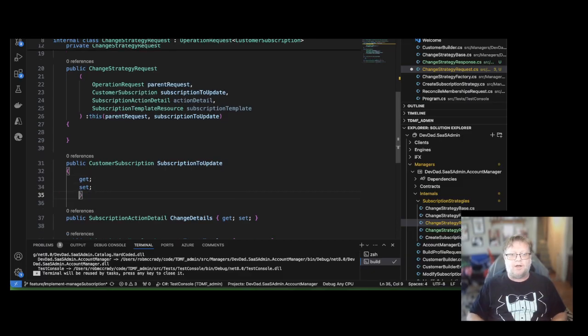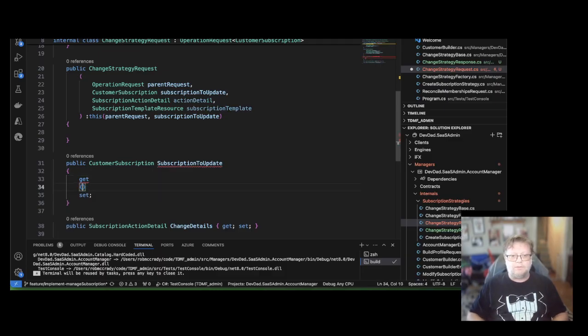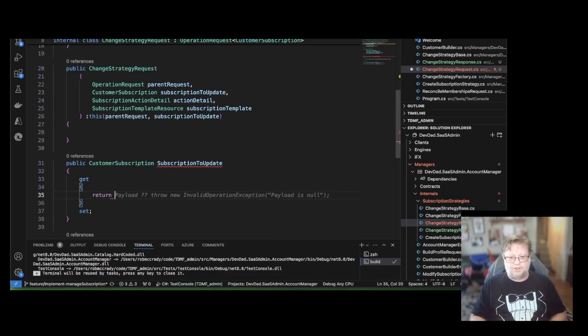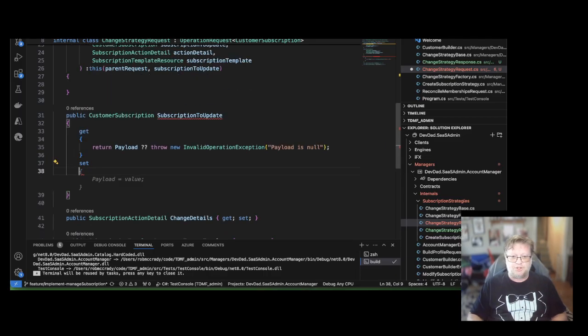And I'm actually going to hard implement the getters and setters on this. Return payload. Throw new invalid operation exception, payload is null, because it should never be null. And payload equals value.